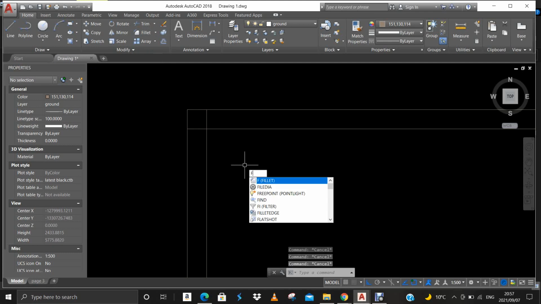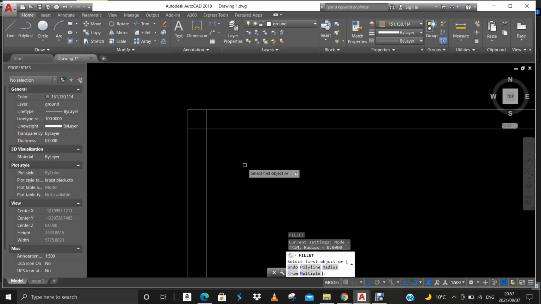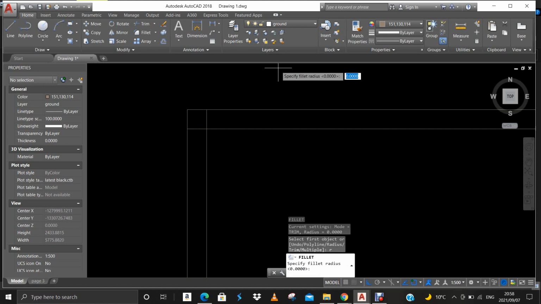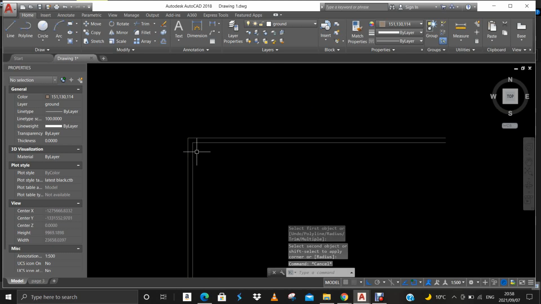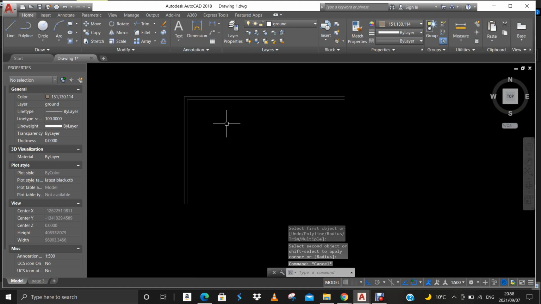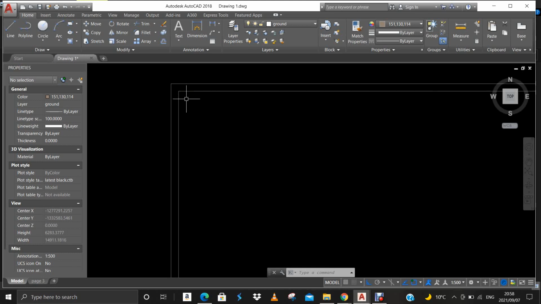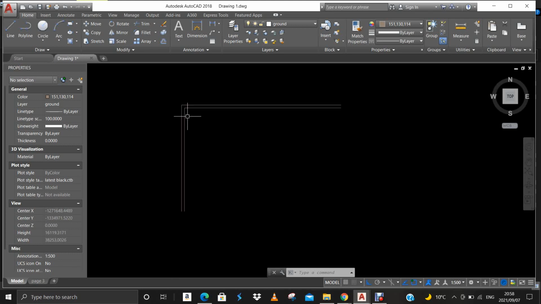You type F and then space bar, and it gives you an option of the radius, so you type R, space bar and then 0, space bar. Then when I select these 2 lines, it automatically trims that corner. That's a shorter way of trimming 2 lines.